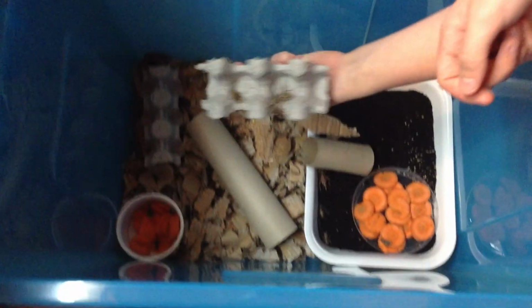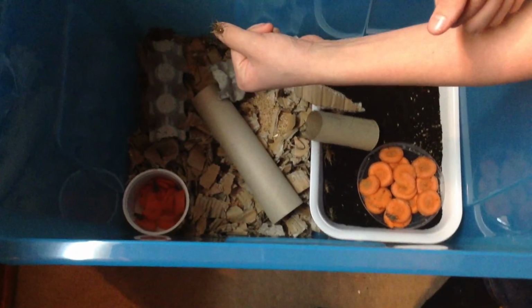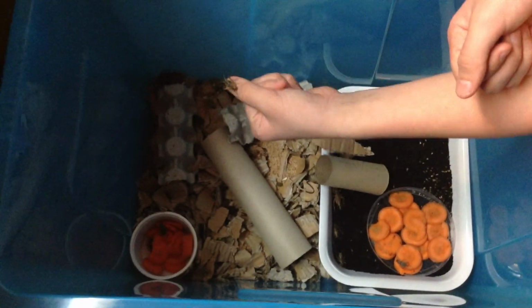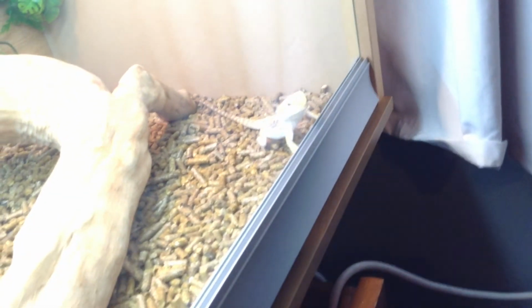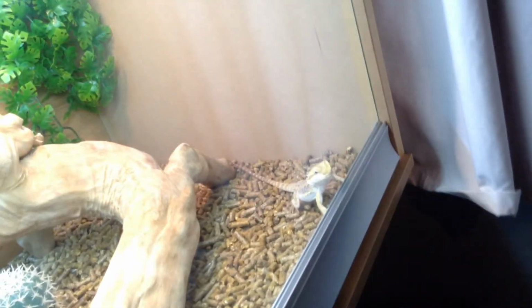They love these cartons to live in. They absolutely adore it because they stay in here all the time, and we've got loads in here. I rip up little cardboard pieces so they can burrow under it, and it makes them feel safe. So as you can see, all these little cardboard pieces are put in here.